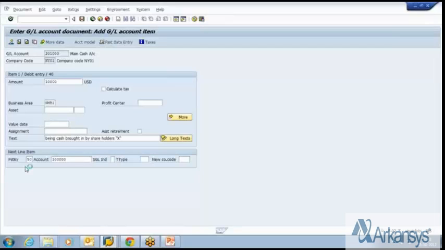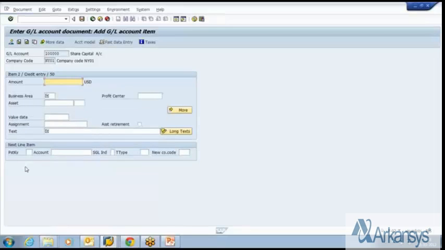At the same time, then you have the details for the second line item. Here I can give star. That means whatever is the value of all the other line items, it is added and used here. If I give a plus sign in the text column, it copies the text of the other line item. Once I give it here and press enter, the text is copied.